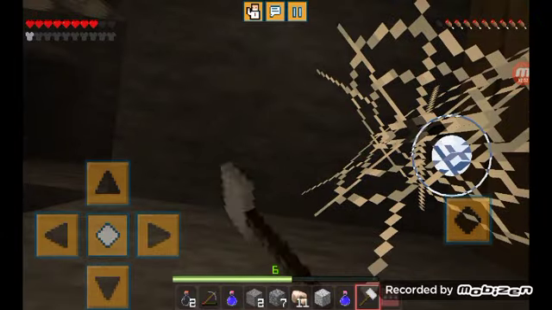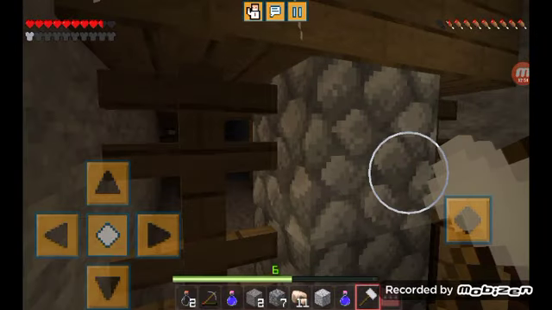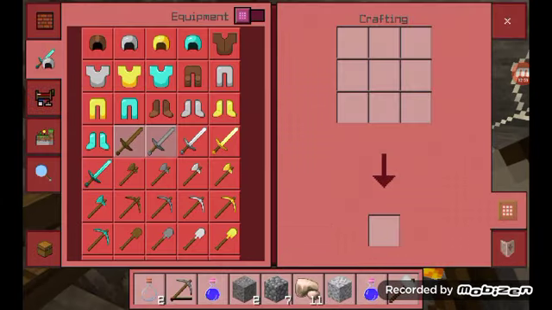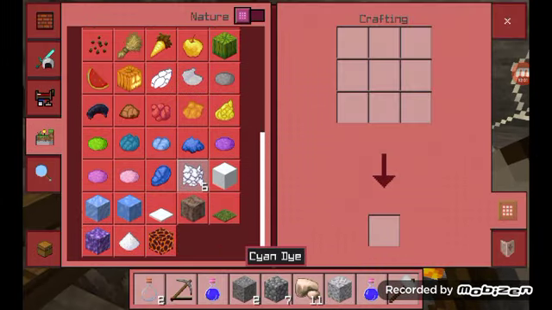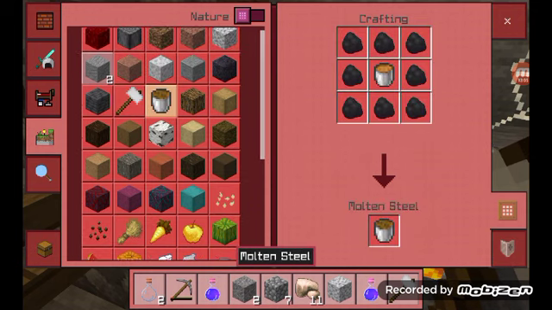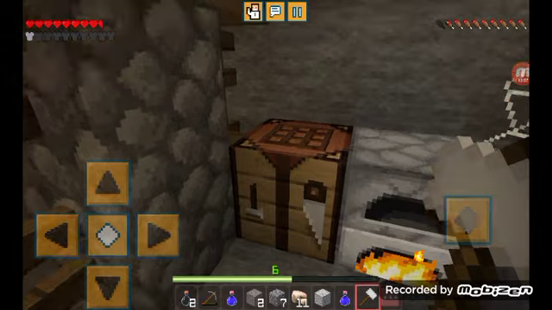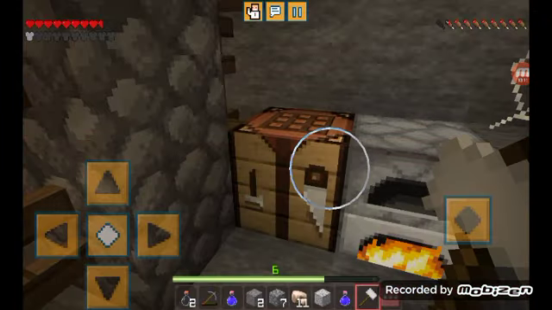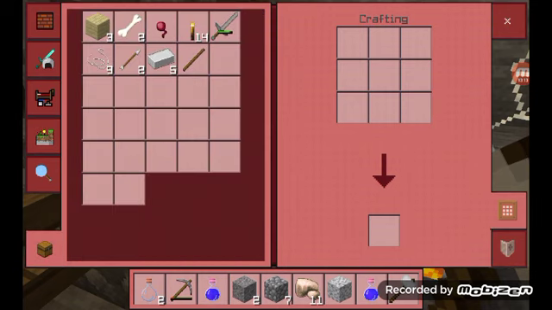Oh no, you think so, cobweb. So what can we do with that? Can we mine something special? Can we craft something with it? I have no clue. I have no clue, guys. We have plenty of iron. This is the important thing.